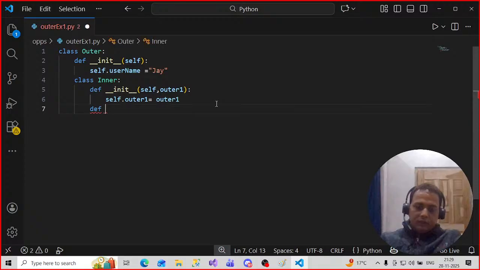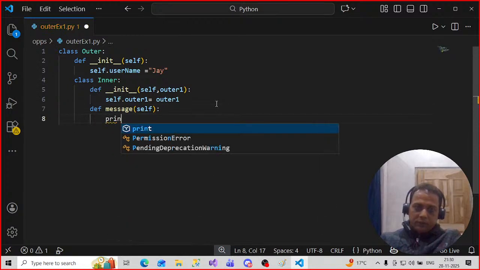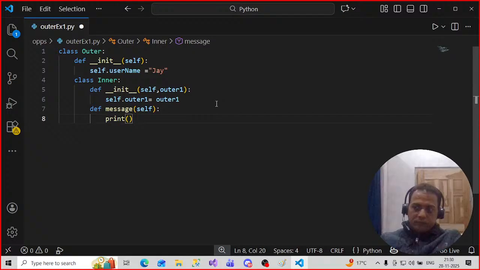So create another method, message. Pass the self. Print outer class name.